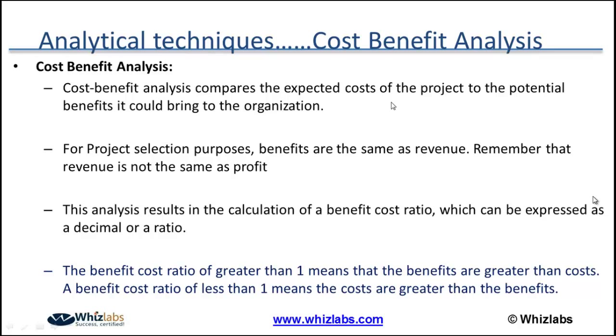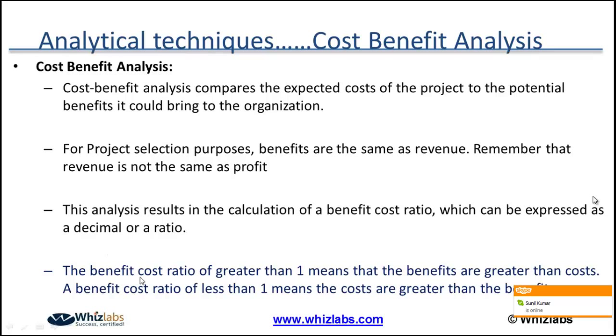So it is basically the expenditure versus the return the company will have. For project selection, benefits are the same as revenue. Remember, revenue is not the same as profit. Profit is the revenue minus the cost. But for project selection, you have to understand that we will only consider revenue. We will not consider profit.